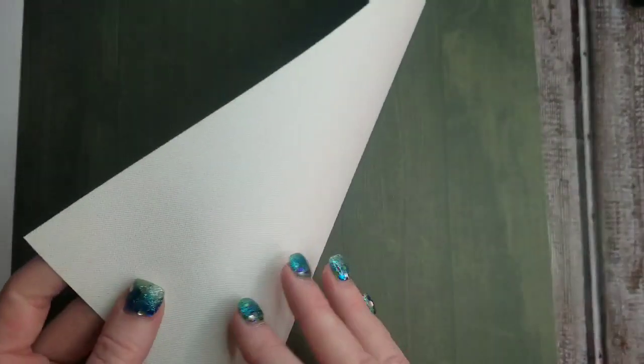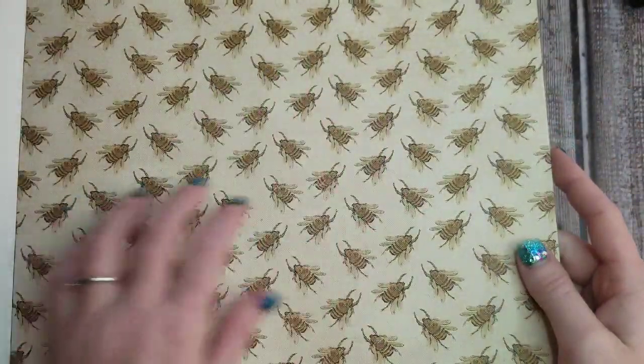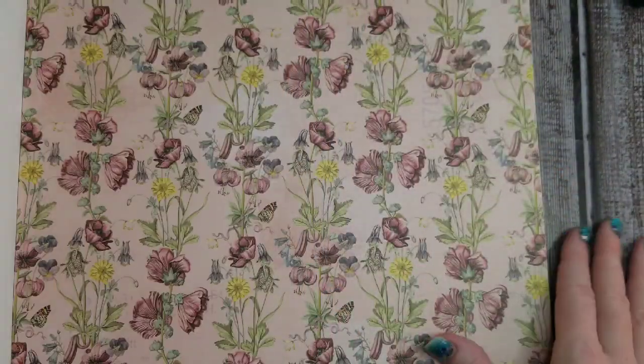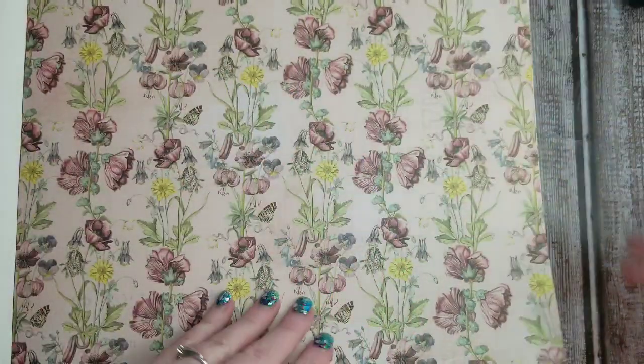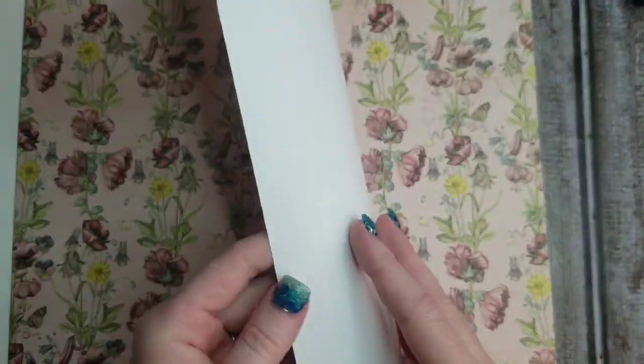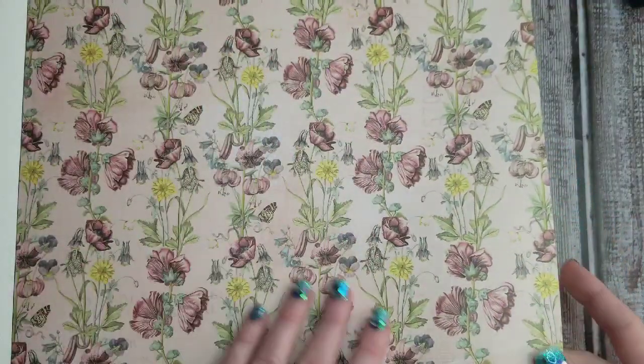This one has a very heavy linen texture, and it's very heavy feeling. It almost feels like wallpaper. This one does as well. It has a linen texture, very thick, very heavy. This one is not pearlescent and it's not linen, but the quality of the paper just feels heavenly under your fingers. It really does.